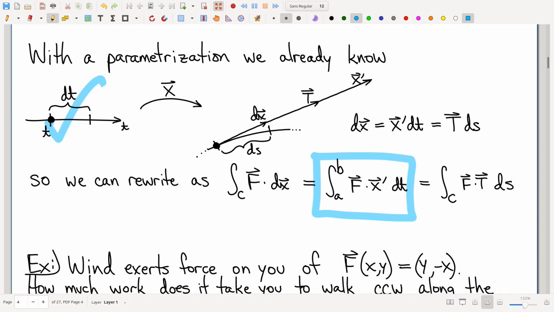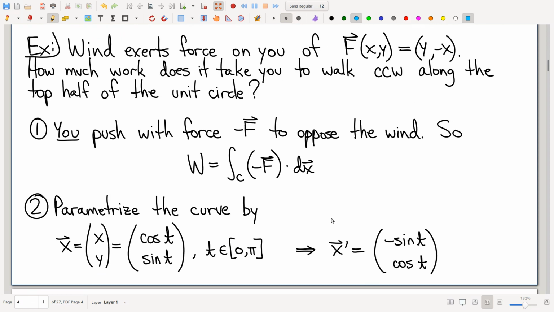It's awesome. Very handy. Now, fear not, the magnitude's in there, right? That's part of what makes the x prime vector what it is. The x prime vector has the speed wrapped up in its magnitude. You just don't need to compute it. So this is purely a sort of streamlining of the process. It's not actually disappearing. Okay, so let's see an example. Let's get one under our belts.